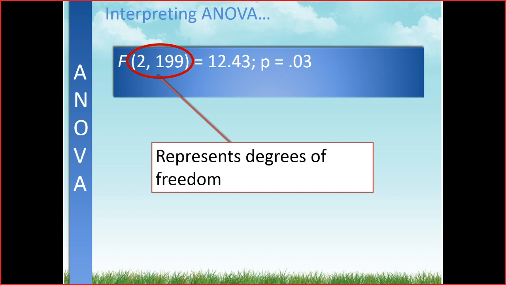The 2 and 199 represent your degrees of freedom. What this is telling you are the total number of levels of your independent variable, compared to how many people were in this study. So there are a total of 201 people who were in this study. How do I know this? I add 2 to 199. So the 2 always represents the number of variables that are included, and then from there you subtract that from the total number of people in the study. Don't worry, you don't even have to do that mathematics, because that's already done on the tests themselves.